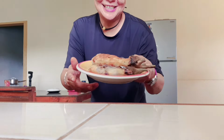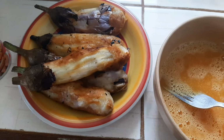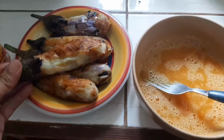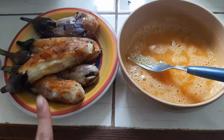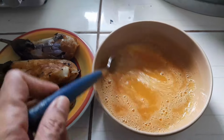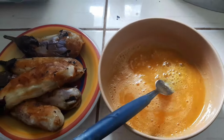So we have our eggplant right here, and I'm going to start prepping this one. So I peeled the eggplant right here, and I'm going to dip it with the egg. I suppose to just make it plain, just two ingredients, the egg and the eggplant. But you know, Joseph always likes to eat something with it. Maybe he will like it more if I'm going to put a sausage.